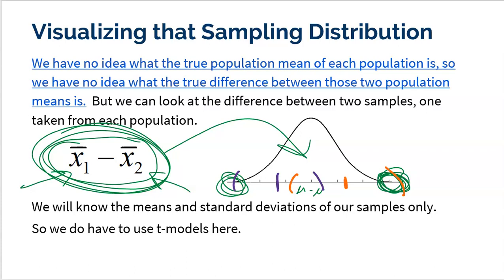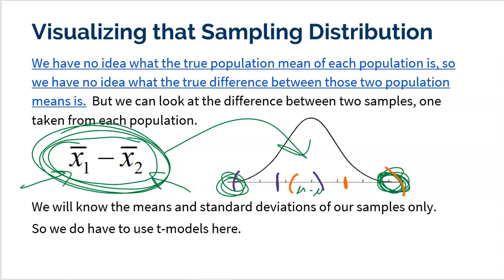So the idea is that we don't know that sampling distribution. I can't see it. I can't create it. But I could think about it. The only thing I do have is a difference between my two samples. And as long as I understand that most samples, and again, if you're going to do 95% confidence, 95% of samples are going to be so close to the truth in the middle that when you build that interval, it will capture the truth in the center.